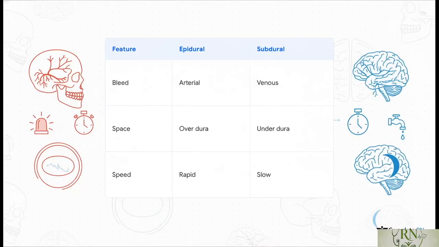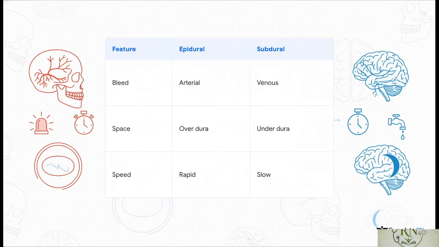Let's break down exactly why that is. When we compare these side by side, the contrast is honestly extreme. Let's tackle the epidural side first. Remember our E for emergency rule? That's because an epidural hematoma is an arterial bleed, typically caused by a torn middle meningeal artery, bleeding right between the skull and the dura. Because arteries pump blood under really high pressure, this is a massive surgical emergency. The classic presentation you absolutely must know is a temporary loss of consciousness, followed by this sneaky lucid interval where the patient seems perfectly fine, and then, bam, a terrifying rapid deterioration into a coma.